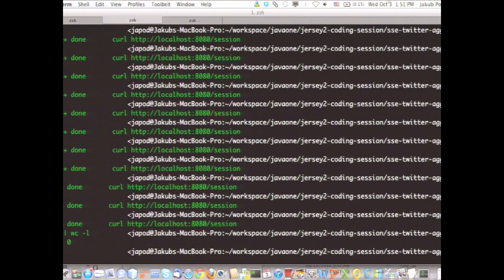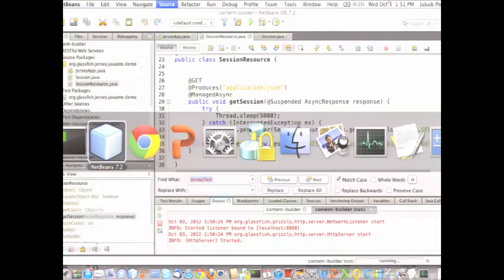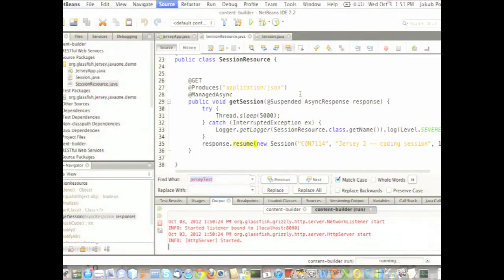So now I don't know whether we are going to take questions, or I think what we can do. Do you want to see the SSE example, or do you want to take questions? Sorry? Jersey test. So you want to see the test, you don't want to see SSE support. Okay. So who wants to see the test, and who wants to see SSE?